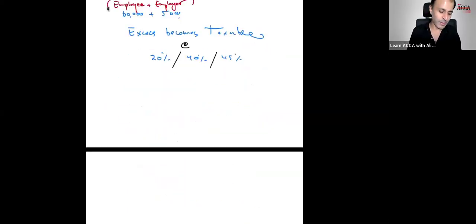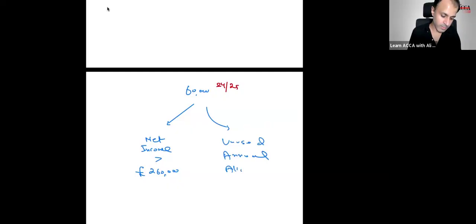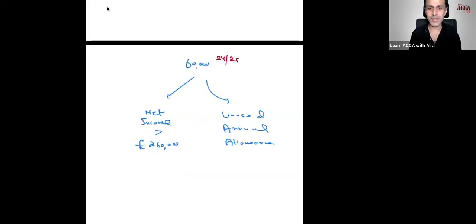On the next page on the top, I'm going to revise this limit in two legs. The first leg is the same, where I have to see if the net income goes past the 260 mark, which in this case might or might not happen. And then we also have to take this unused annual allowance from previous three tax years. Let's go one by one. Let's concentrate onto this side.